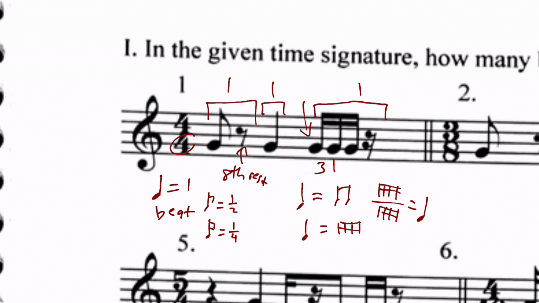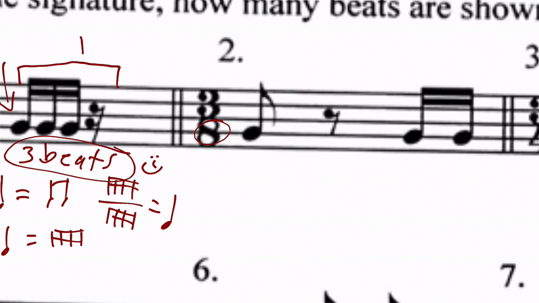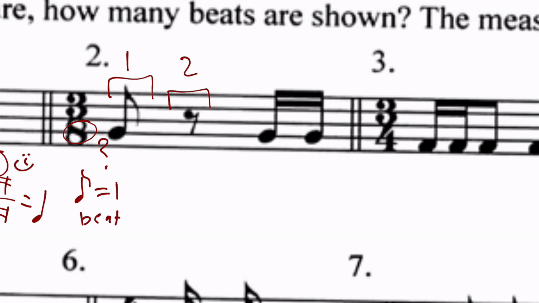Where do I write that now? 3 beats. And I circle it. Let's look at the next one. Oh no! We have an 8 at the bottom. So what does that mean? That means now we're going to give eighth notes 1 beat. We're just going to count by eighth notes and compare everything else to them. So here is 1. There's an eighth note rest, so 2. And then over here, 2 16ths equals, well, that's our third beat. So we have all 3 beats. 3 eighth note size beats.